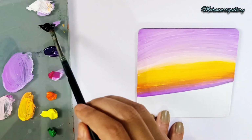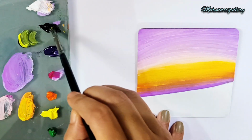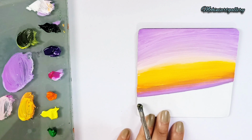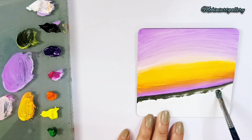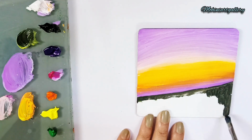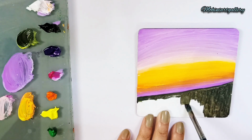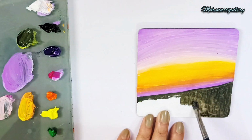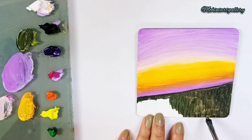So let's add below this a little bit of this black and this lemon yellow color to make it a little greenish color, and I'm just covering the below part, which is the ground part. Currently the color is very dark, almost like a dark greenish color which I'm applying over here, and I don't want any smooth finish of the green, so I'm just moving the brush in the vertical direction and filling this area. Just try to fill in this complete area with the same process.